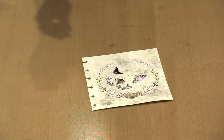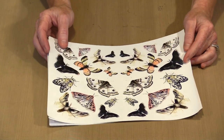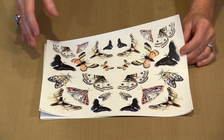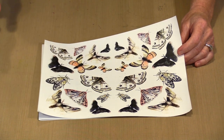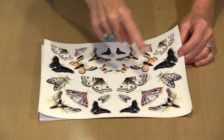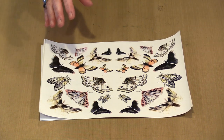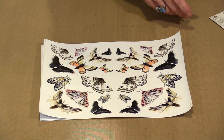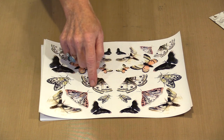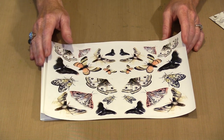I want to talk about the four collage sheets that come in the kit. The first sheet includes all of the moths that you see here. I'm probably going to refer to them as butterflies, and the quotes are technically butterfly quotes — I get that these aren't butterflies, but there aren't a lot of quotes about moths so we went with butterflies. You'll notice that there are six different styles and each is available in more than one size — I did that deliberately so you'd have enough to work with on the smaller pages versus the larger covers. You'll also notice that each butterfly has a mirror image directly opposite on the sheet, and that's going to be important in a second.